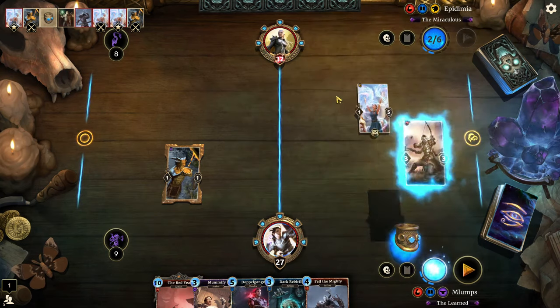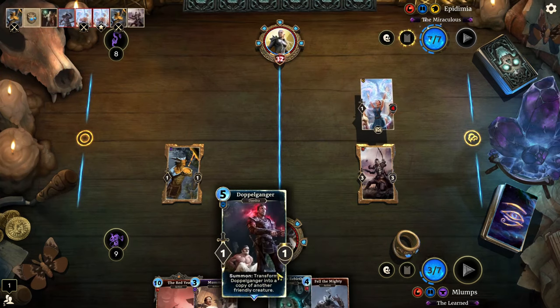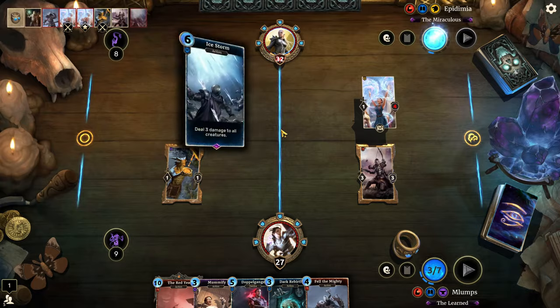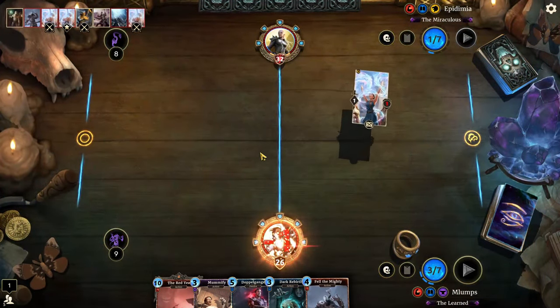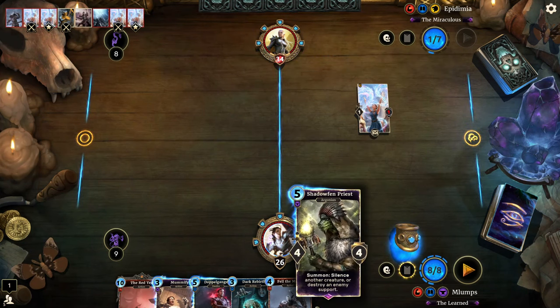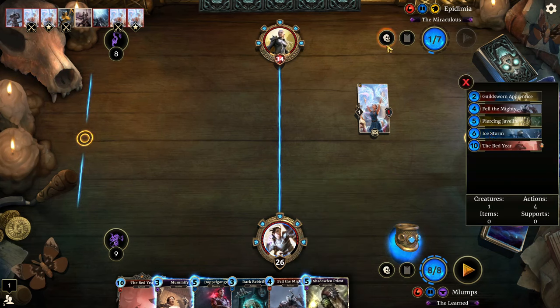I'm going to use a Dushnik Yal Archer on this thing, because I don't like it being around. And it's the only creature we have other than Doppelganger, so it at least opens up some avenues for us to play in the future. Okay. Never mind. Do we do a Shadowfen Priest? So far, we found out he's playing Fel the Mighty, Piercing Javelin, Ice Storm, and the Red Year.